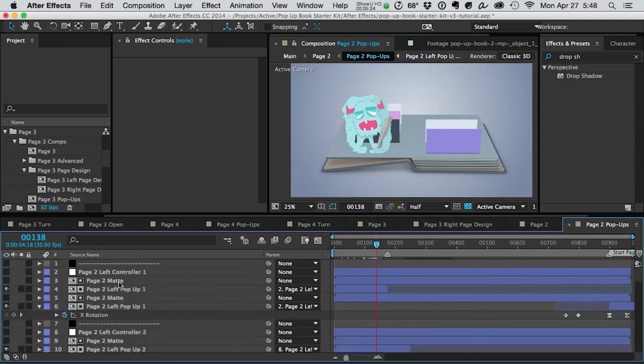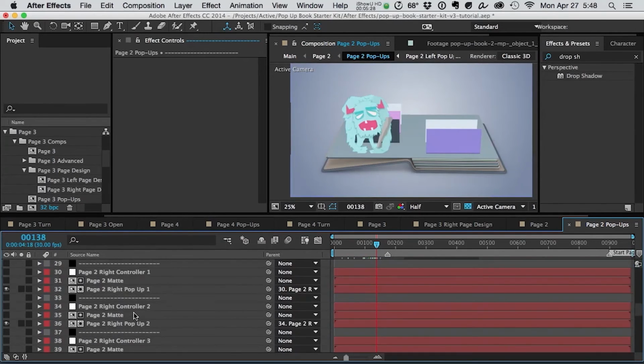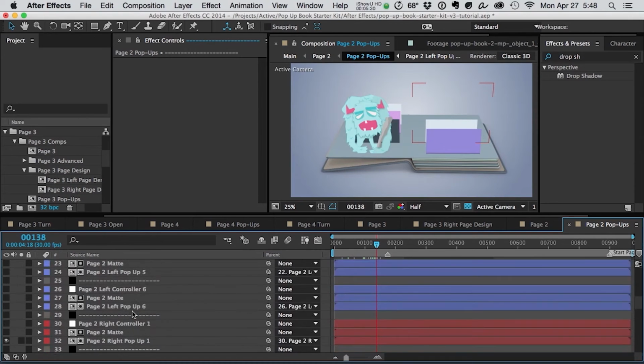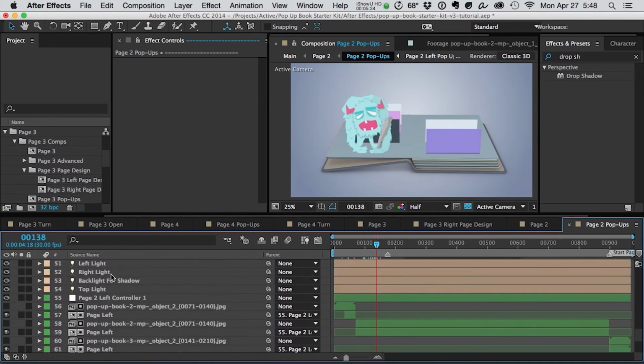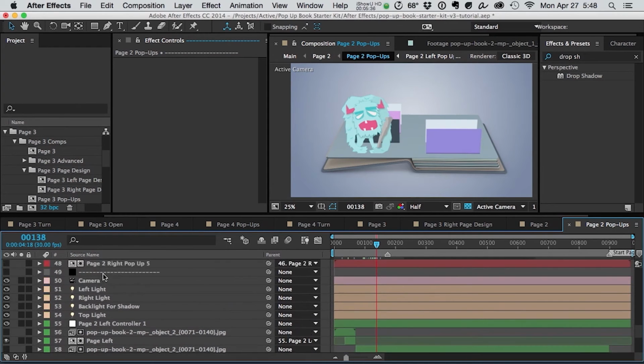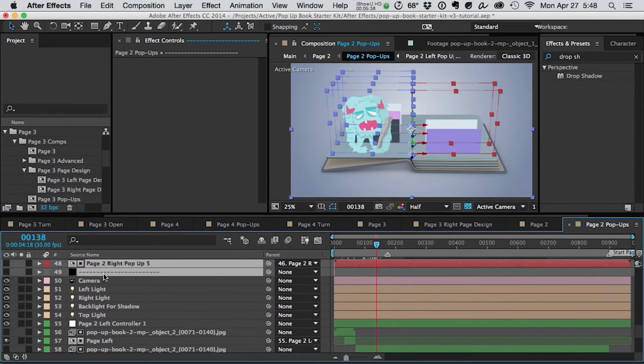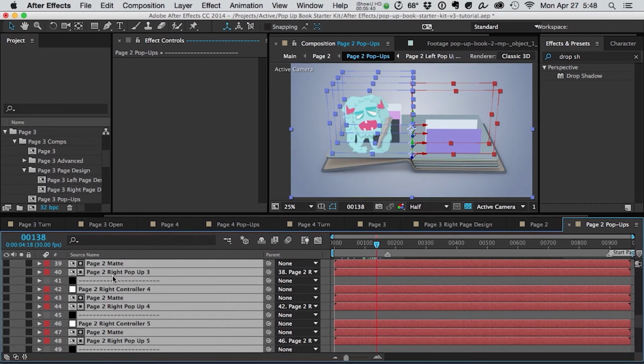What you're gonna wanna do is take the top layer and go down to the bottom of the right pop-ups, holding shift so you're selecting all the pop-ups. Now hit Command C and copy all those pop-ups.